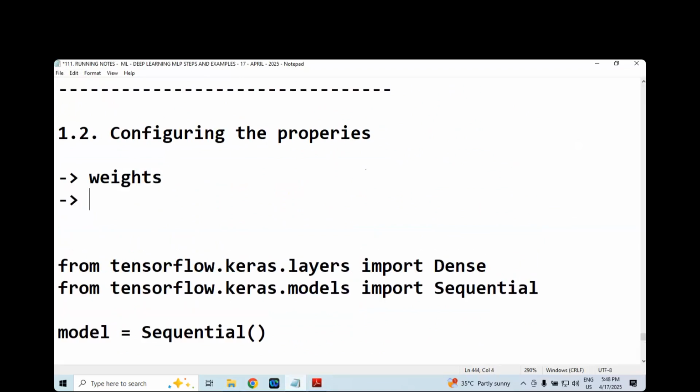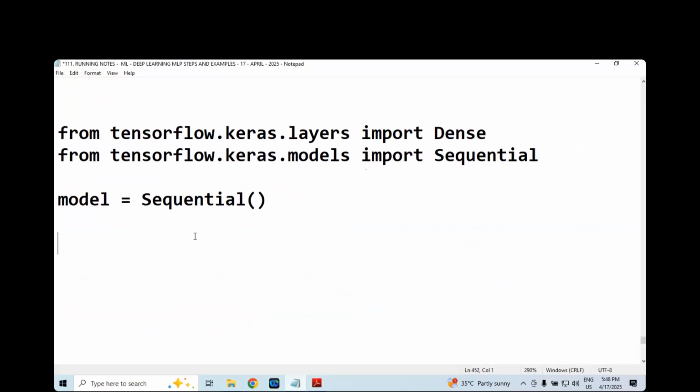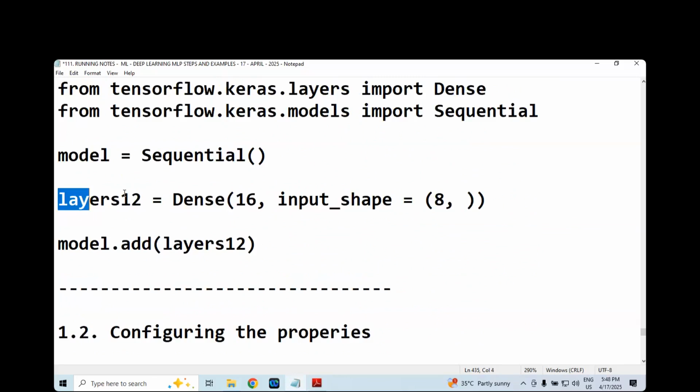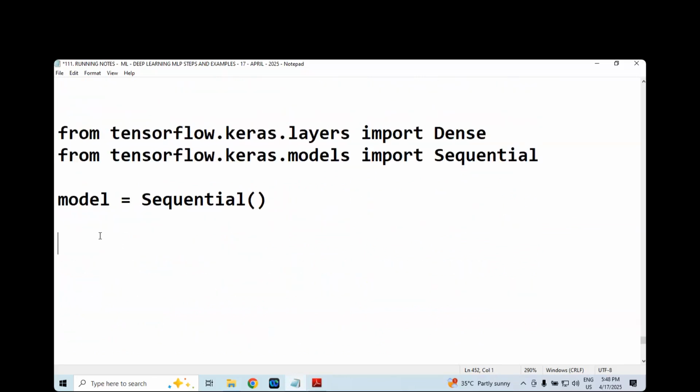Activation. The next step is like this. This I can write manually. Layers 1, 2 equals Dense of P1, P2, P3, P4.